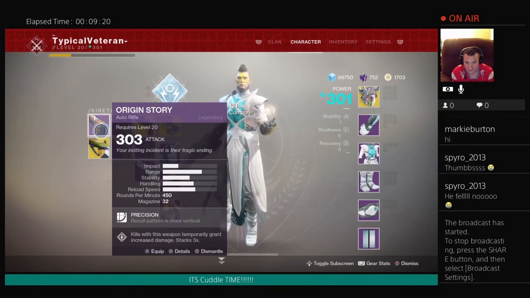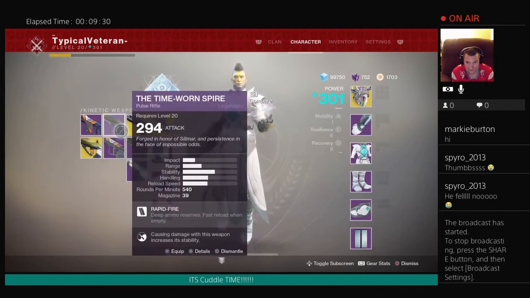That one stacks. So the more kills that you get with it, you get like a temporary buff with it. It lasts about 9 seconds. So getting double kills with the Origin Story is pretty easy.